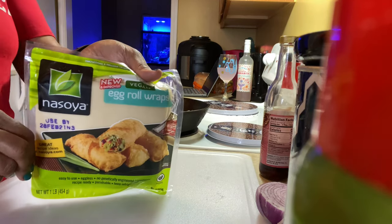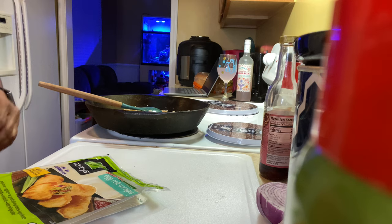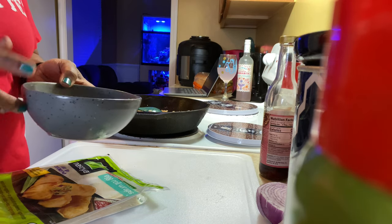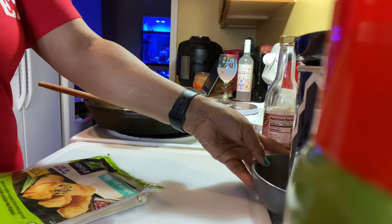So now we're going to take our egg rolls and we're going to get started. Egg rolls are pretty simple to make. You just need, I use water. Some people use egg to seal theirs with. I use water.